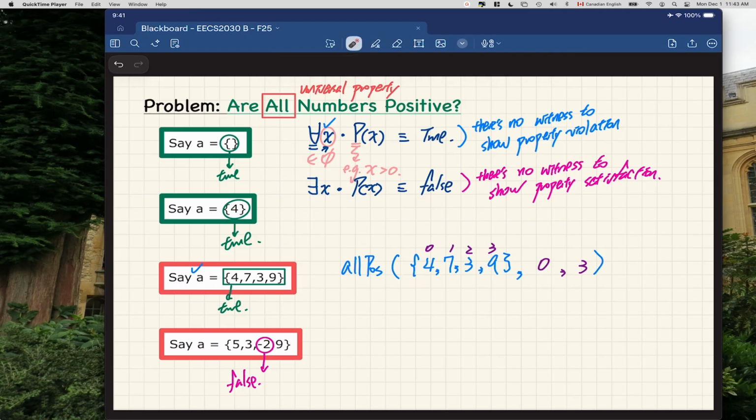Now, this is not a base case because the array is too long for me to compute something right away. So what I do instead is very similar to how we split the string for reversal. Let's take the head and also the tail, head and tail. I'm going to just look at the head. If the head is positive, it's still possible for the entire thing to be positive, depending on whether the rest of the array is positive. If the head is already negative, there's no way the whole array is all positive. That's the logic.